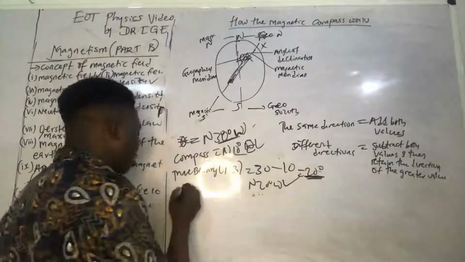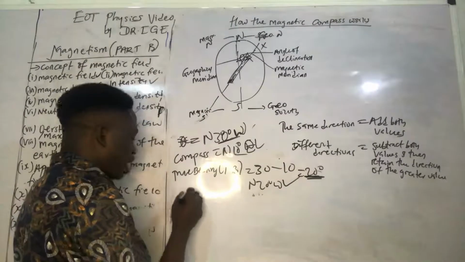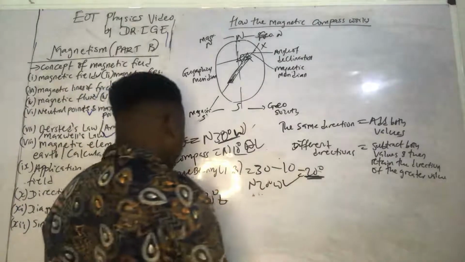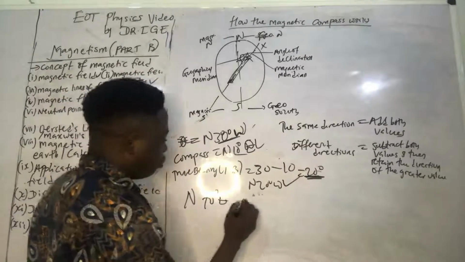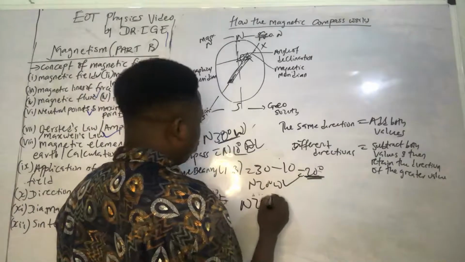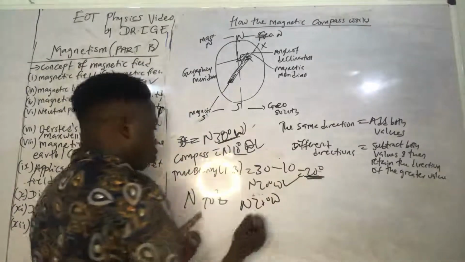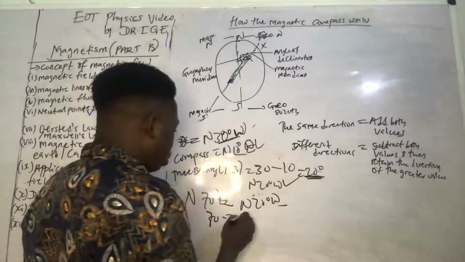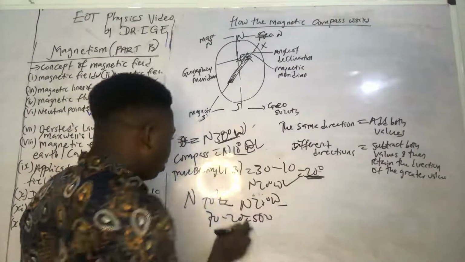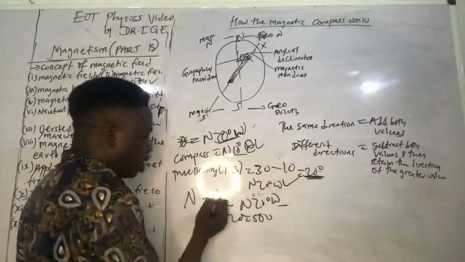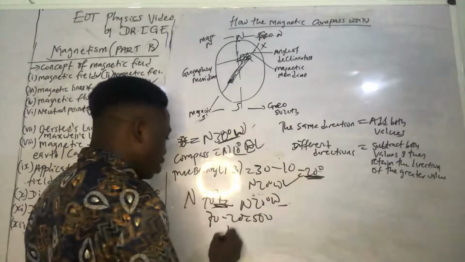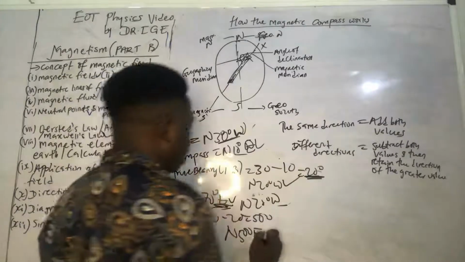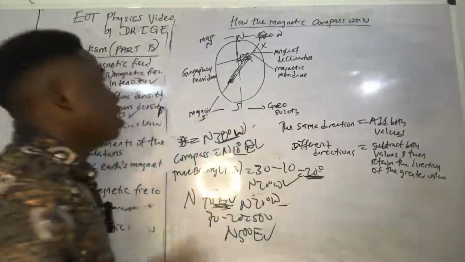So for example, let's say the angle of declination at the place is N70°E, and let's say the magnetic compass is giving us a bearing of N20°W. What do we do? We add? No. First of all, they are different directions, west and east. So you subtract. It will be 70 minus 20, that's 50. So is it 50 degrees east or west? Which one is bigger? That of east. So it will be N50°E, because the east value is bigger. So that's the logic behind how the compass works.